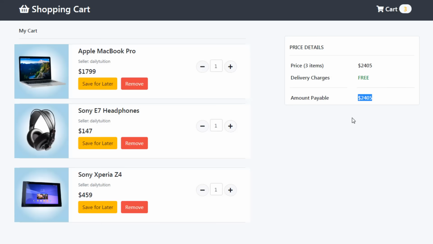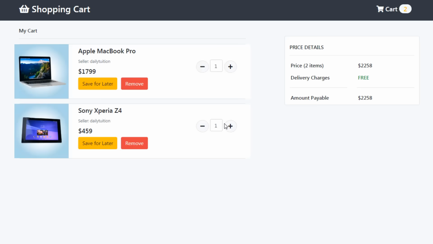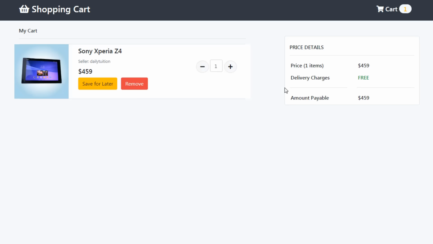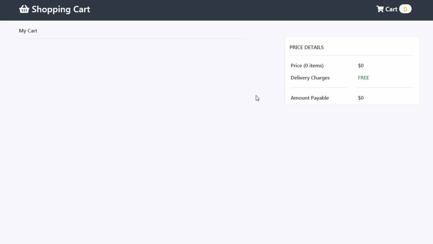Now let's say I want to remove this product from the shopping cart list. Then I'm going to just click on this remove button. So when we click on this remove button, we are going to see a message, product has been removed. And as you can see, this product has been removed from the shopping cart list. And then I want to remove this MacBook Pro, so I can do that as well. So I'll just click on this remove button and say OK to this message. So as you can see, I have only one product in the cart. Both products have been removed from the cart. If you want, you can add them whenever you want.